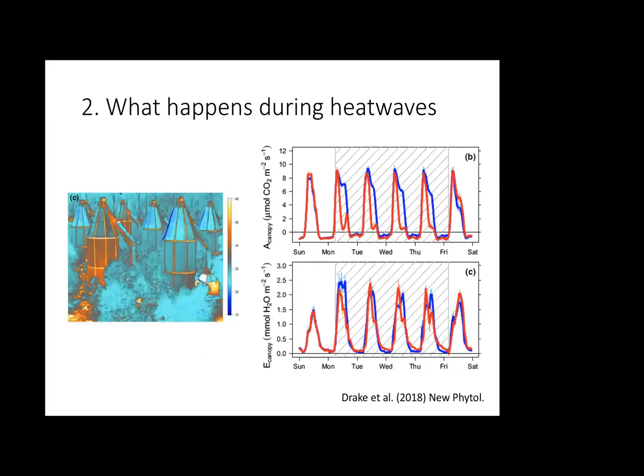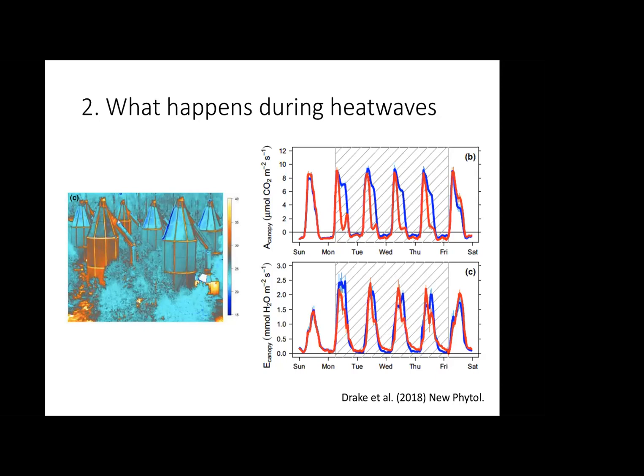Heat waves. Heat waves are, as I mentioned earlier, something that is really changing the way that ecosystems function in Australia because of the increased prevalence of high temperatures. And we are aware that the response of trees during heat waves is somewhat different to the response of trees during droughts without associated heat waves.